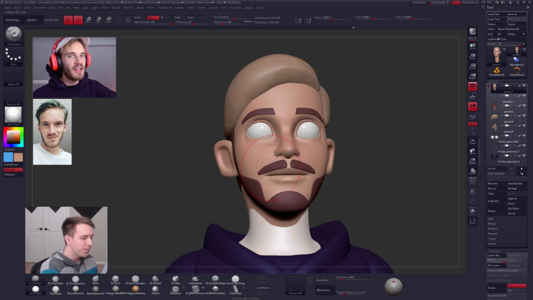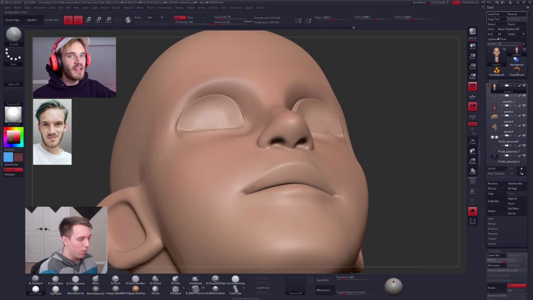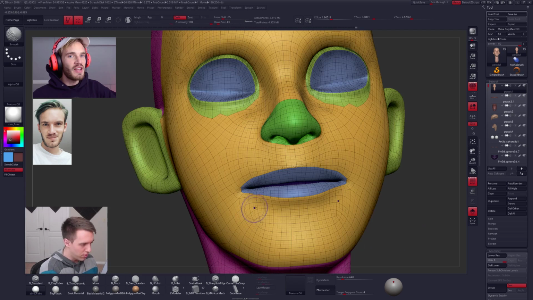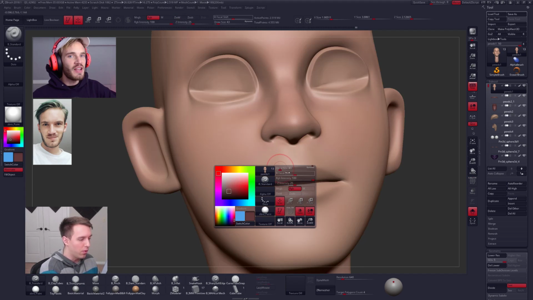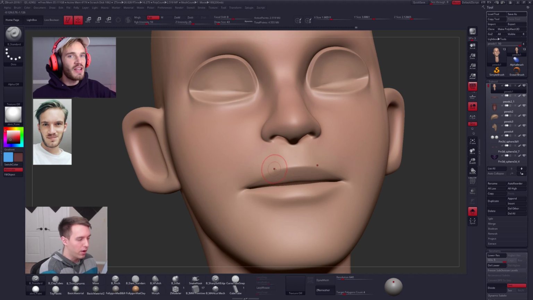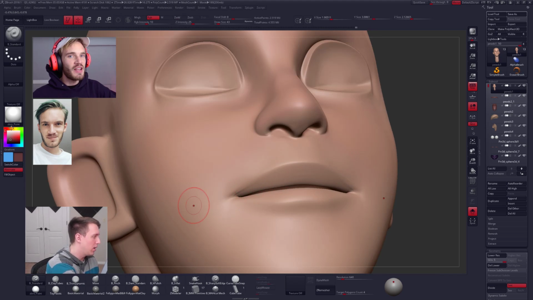And then for the lips, let me see if I can find a nice lip color. When you're, oh, that's pretty stretched in there, isn't it? So when you're polypainting on your face, you can kind of use your character as a little bit of a palette. You can start figuring out that lip color that you want to go for. Maybe be a little bit lighter or a little bit darker. I think I'm just going to paint directly on here. Let's see something like this.